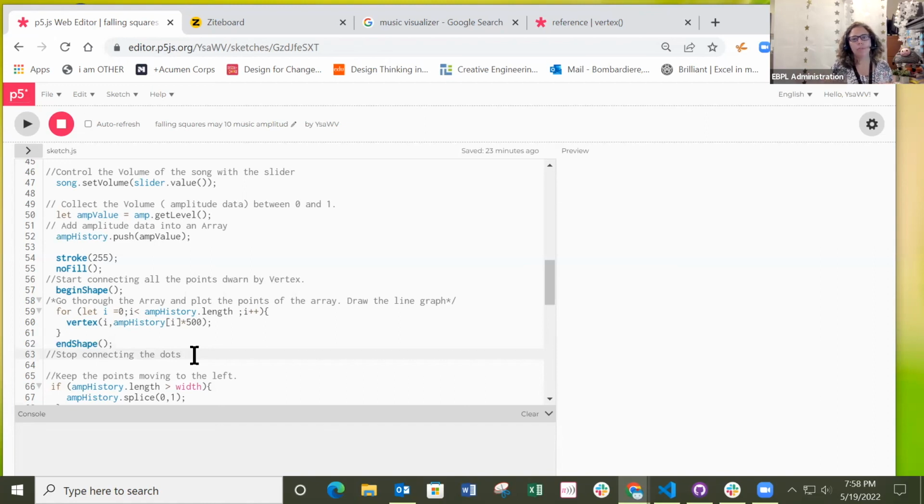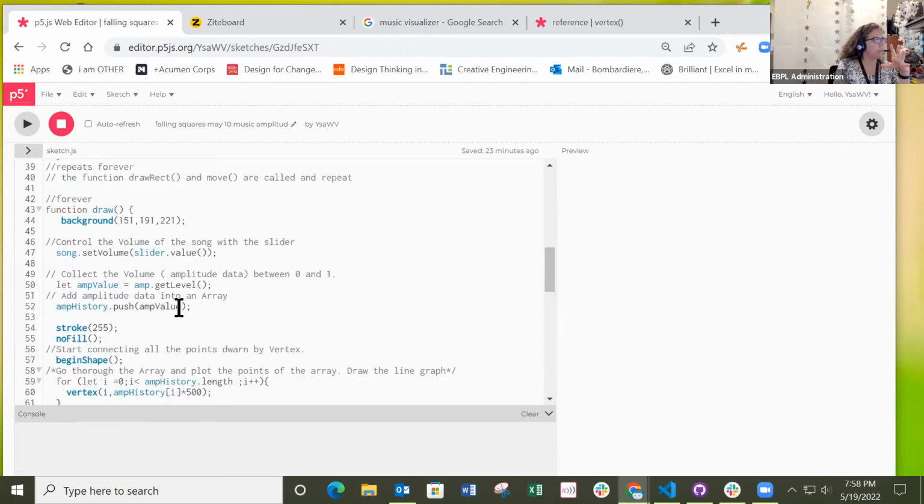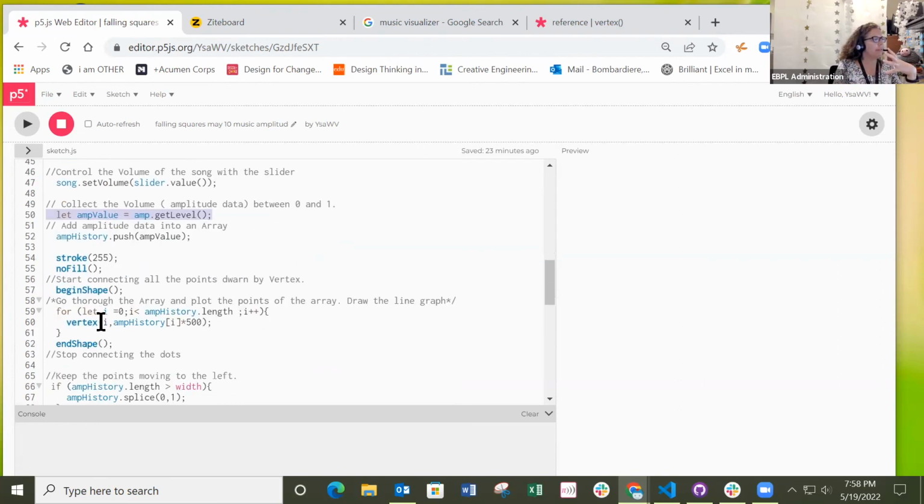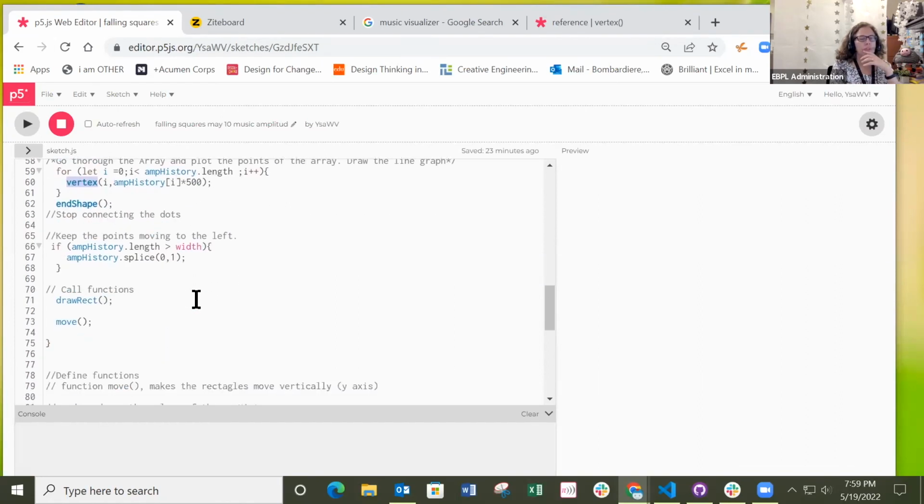Any questions? And you can start with just what you learn here, this boilerplate that I showed you, and start modifying it. If you don't like vertex, you can put circles, you can put rectangles. It's just that one of the positions, either X or Y, has to be a function of the volume. Any questions so far? And this one is just something so it keeps moving left.